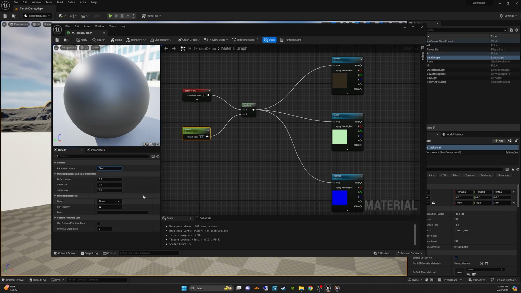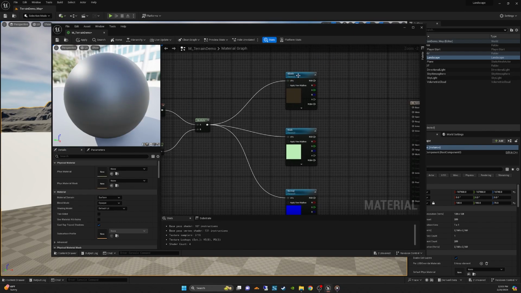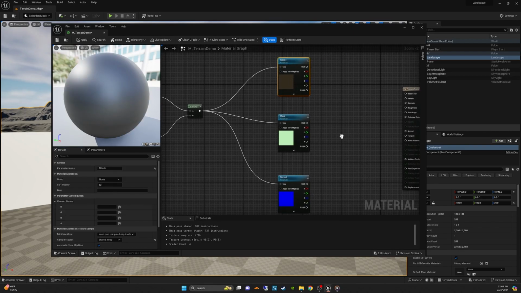And while we're at it, down here on the material expression, there is a group dropdown. You can name this the name of the texture that you're dialing in. In this case, I'm going to call this one ground. And I'm going to click through my 3 different materials and do the same thing for them. Now, if you've already done it on one parameter, you'll have it show up on your dropdown. So click through those and add all of them to the ground group.